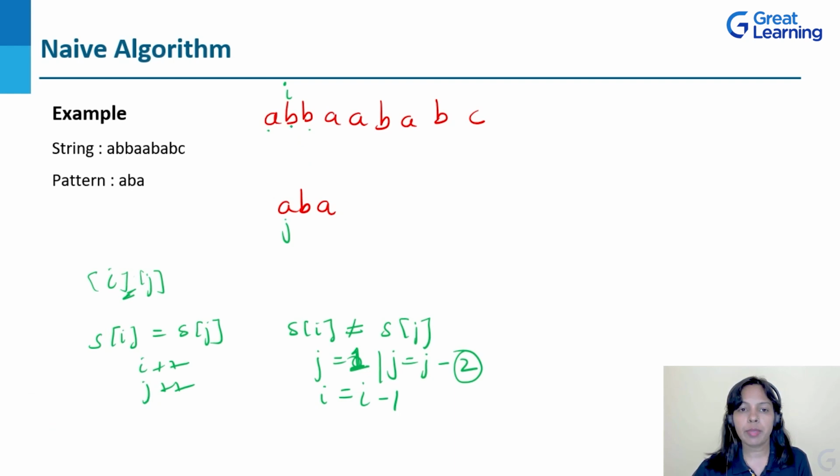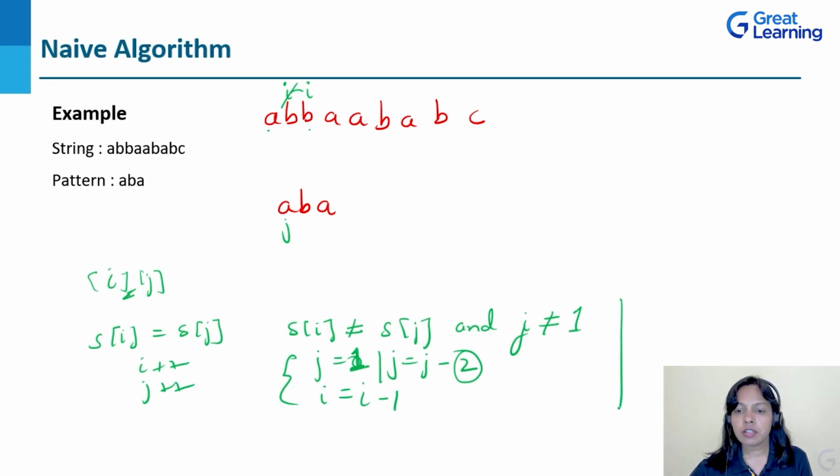Right? Now what you have to do? Again compare i with j. Is i same as j? No, right? So if it is not same, then what you have to do? Decrement j and i both. But as j is already pointing to the first location, it cannot be decremented further. Then in that case, you will simply increment i. Now i will be pointing at this location. Getting it? So in this condition, if it is not equal, the other condition you also have to check is that j is not equal to the first location, the first index. Then only this thing you have to do.